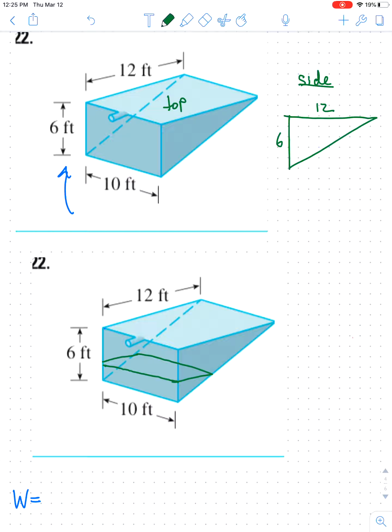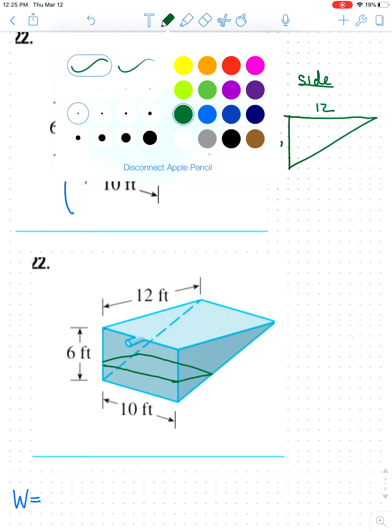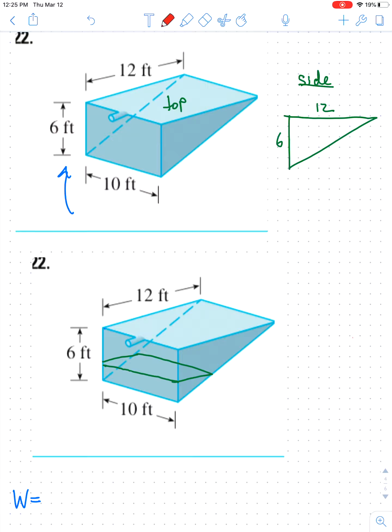And what we're drawing in, down here in the second picture, you can see I've drawn in, maybe let me even do it in red, what a slice of water will look like. So we have a slice here, and I can draw that in up here as well. And so this slice is going to be a rectangle. And let's say it has thickness delta x, like we always do.